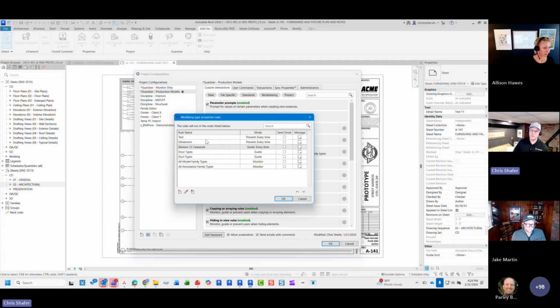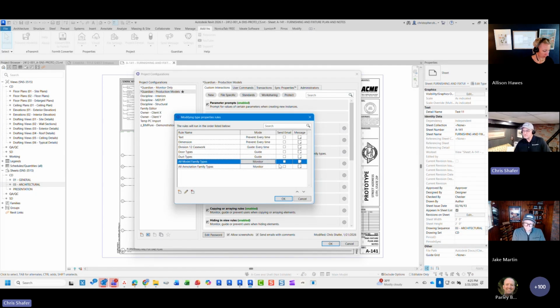Also your more specific rules should be at the top, because these rules will be run in order. As you can see here, all model family types is set to monitor, so that would catch some of these above. So you want to make sure that these are below.